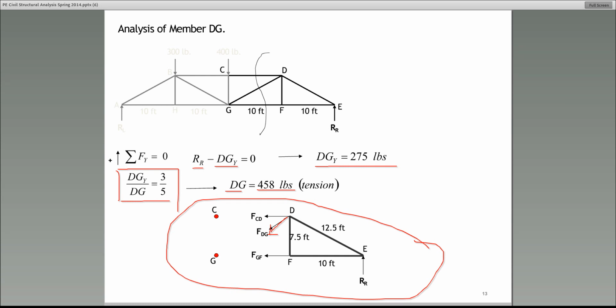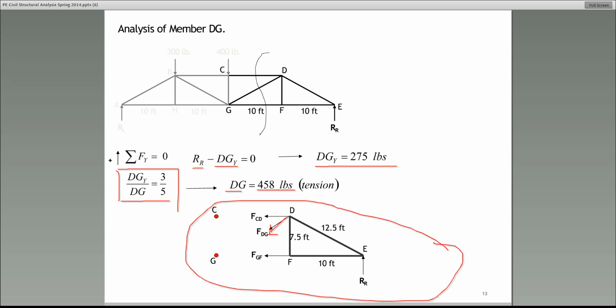let me, guys, I want to talk to you about a few things here that are very, very important. On the test, if this problem was indeed on the test, the answer more than likely would not have been 458 pounds. All right? It would have been probably 460. The way the answers are on the exam, they round the numbers up. All right.